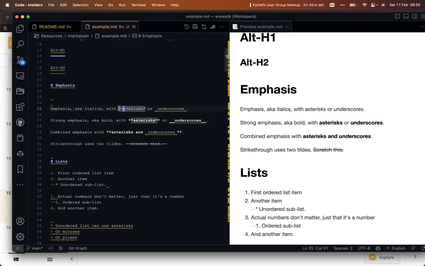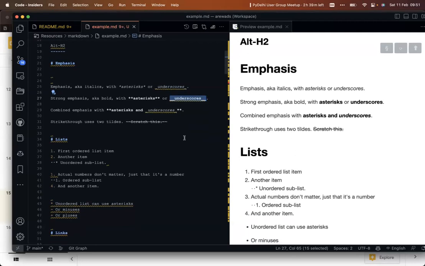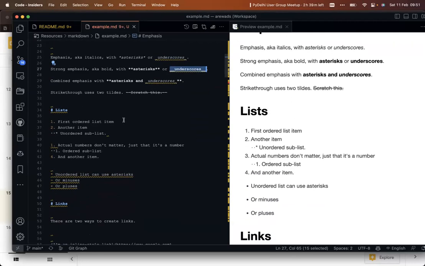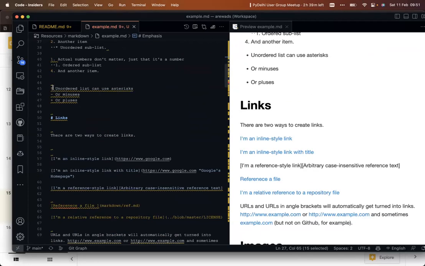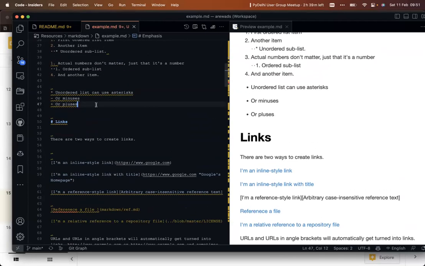For italic, you just need to use 1 asterisk. Can you see we have a single asterisk? We have a single underscore. Then you have italic. We have double asterisk, we have double underscore, that means bold. You can also use strikethrough with double tilde. It shows you this. We can create a list using Markdown. How can you create a list? Just put 1 here, and this. Can you see it puts a list? That is an ordered list. You can also have an unordered list. You can see here I have star, I have this, I have plus. It creates this list for me. Can you see this?